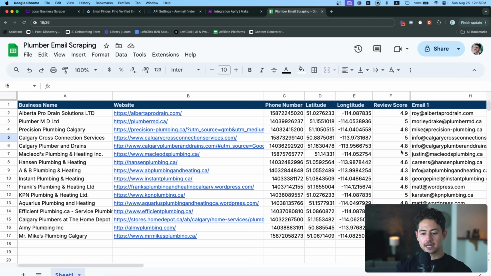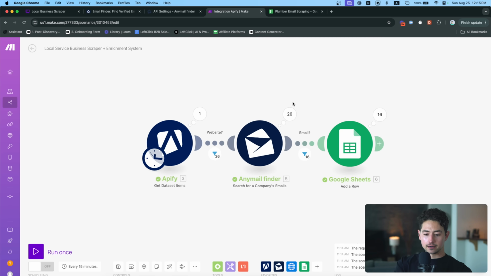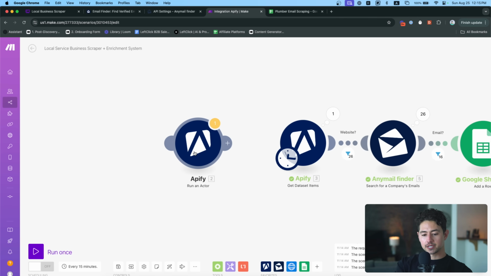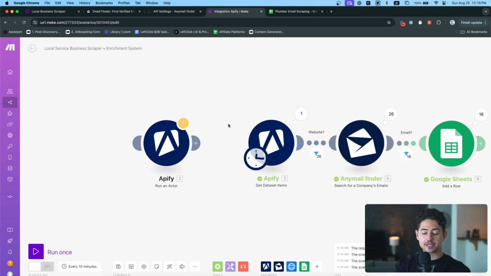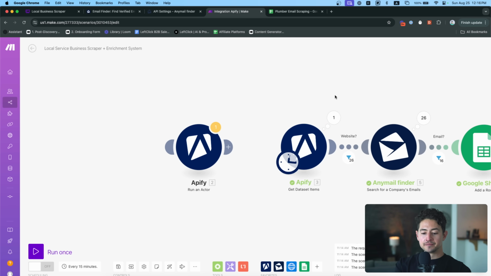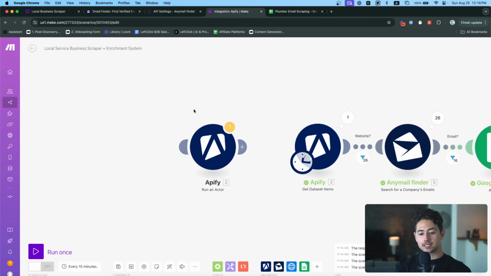Okay, great. So that's the end-to-end system. But I mentioned to you earlier that there were going to be a couple of differences here, insofar as we can't use this run, because if we use this run on like 1,000 rows, it's going to take too long for us to be able to run this scenario. So what I'm going to do is separate these two. I'm going to have one scenario.